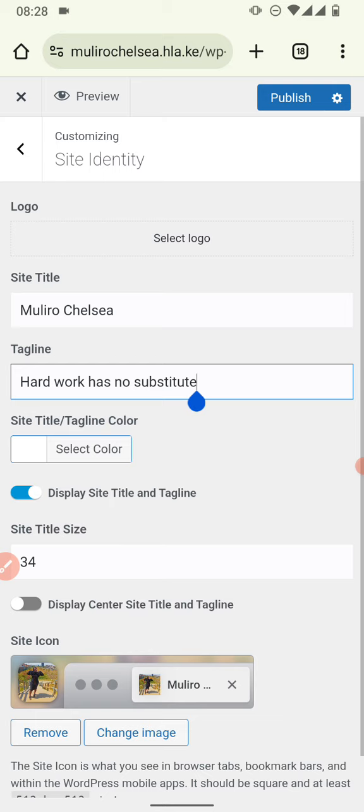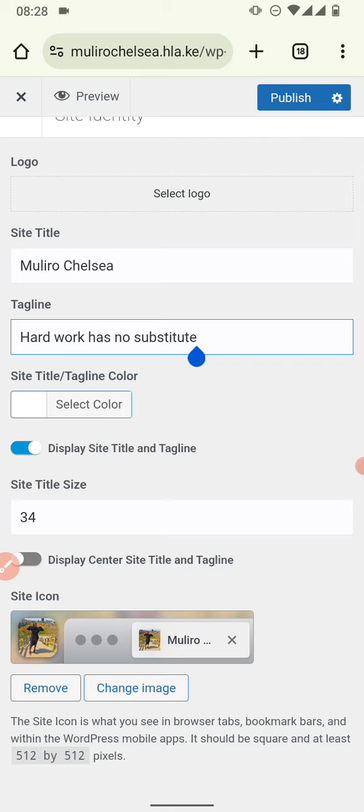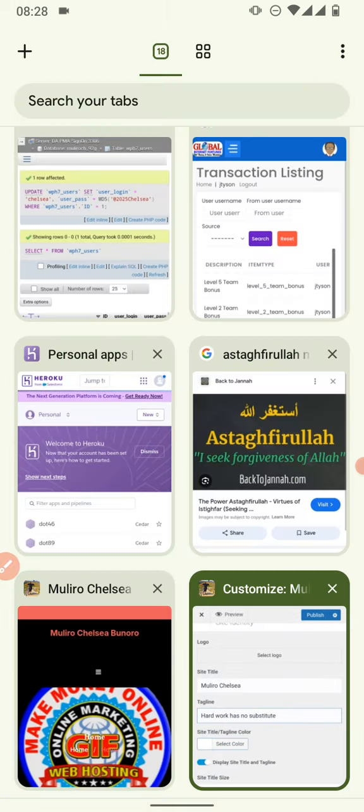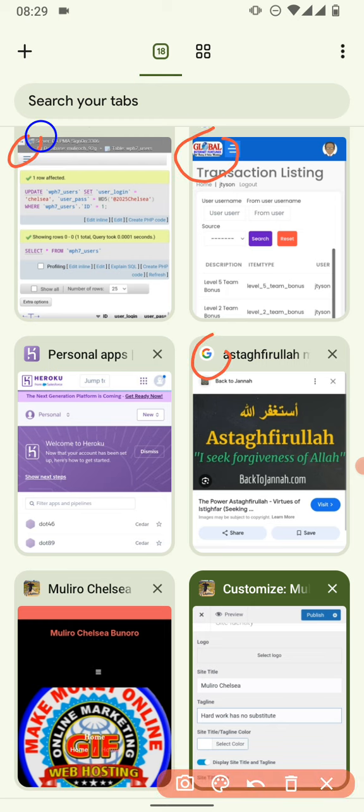The next thing you would like to do is to put a site icon. So site icon is basically the photo that appears in your browser, especially when you use a laptop. When you are using a laptop or computer to load a website, there is always a photo being shown just next to where the name is. Like an example, if I load my tabs here, you will see that there are icons. Those icons you can see there, those are what we call the site icons.